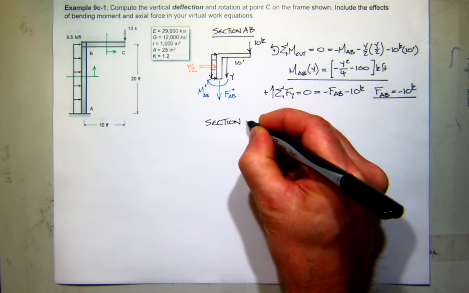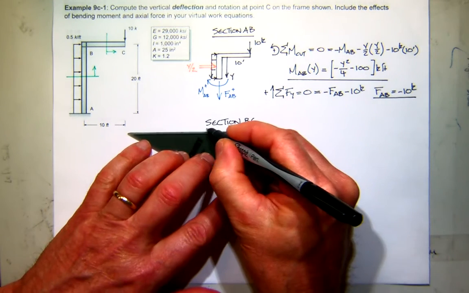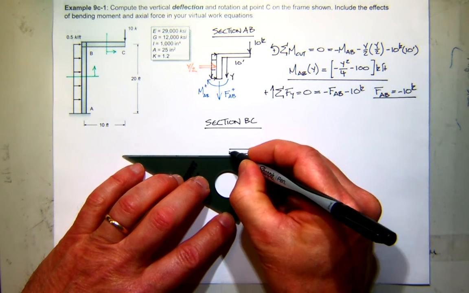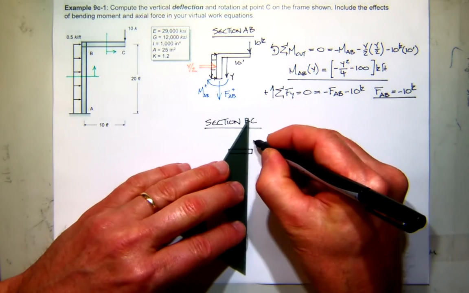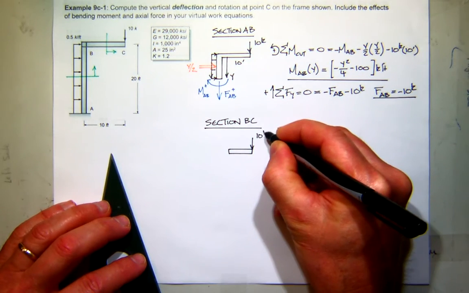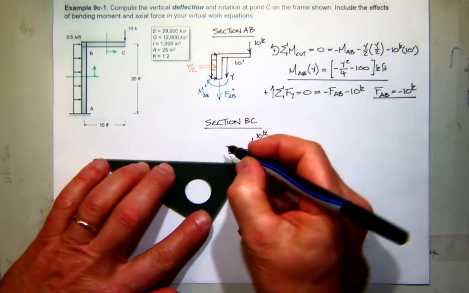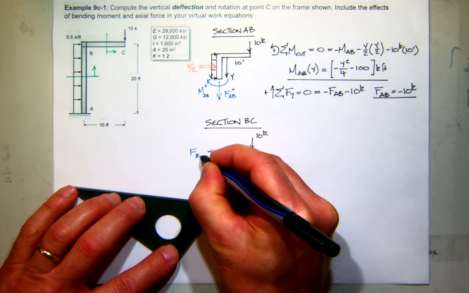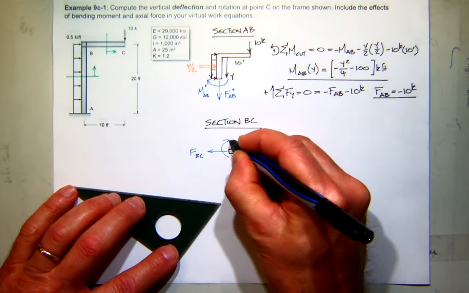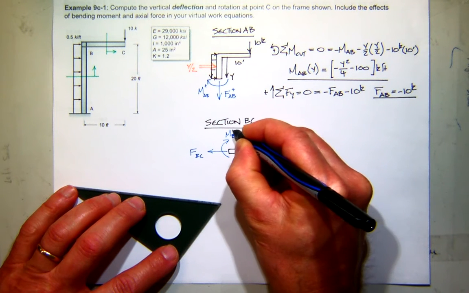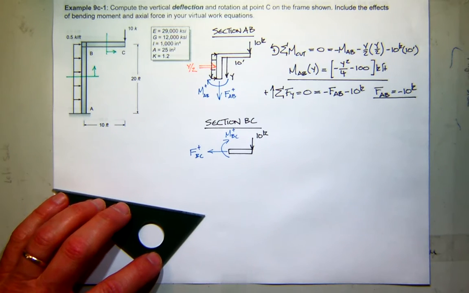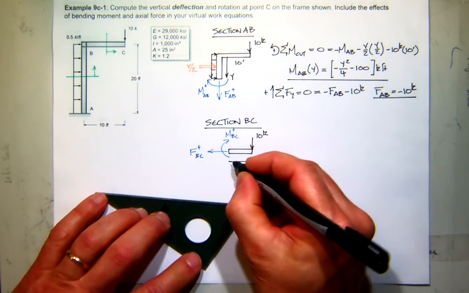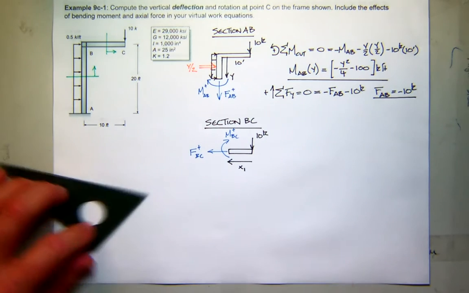That's probably the hardest one of the whole thing, because the next section that we would do would be the free end, which is section BC, and I think we've seen free bodies like this quite a few times. So there's the structure just to the right, and on the free end we have the 10 kip force, and then internally I would have the tension force in BC and the moment in BC, and those are both positive the way I've drawn them. And then I get to decide how I want to orient that, and I think I'm going to make it easy for myself and just say, hey, it goes this way, and I'll call that x1.